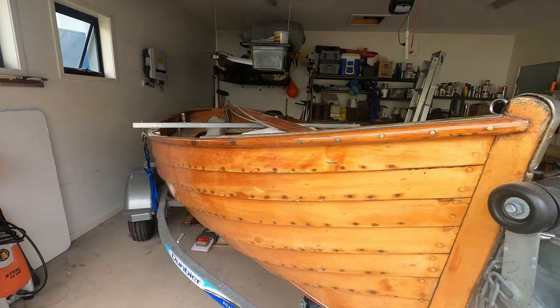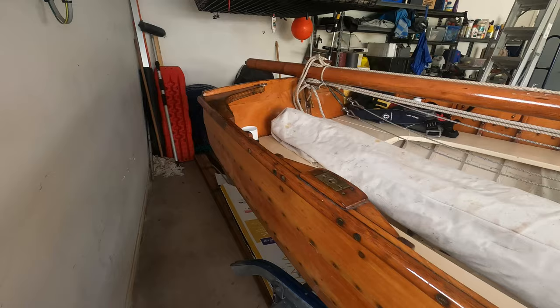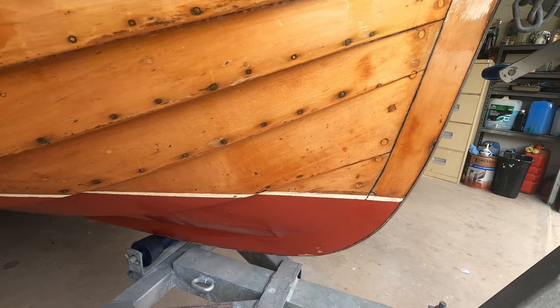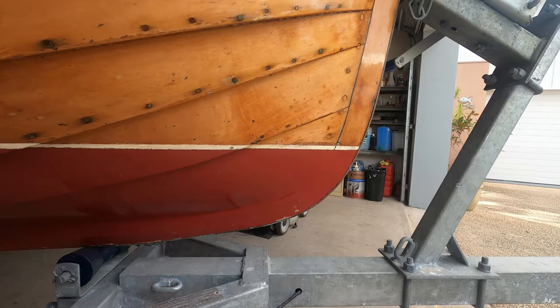So how do you create a nice sheer line on a boat? Because that's one of the things which is really going to separate the not-so-great from the beautiful boats. It starts when you put the first strake on. Creating a nice sheer on a clinker built dinghy out of solid timber starts with that first strake. The sheer strake and the next strake after that were steamed on in this boat, and you've got that compound curve to the extreme here.